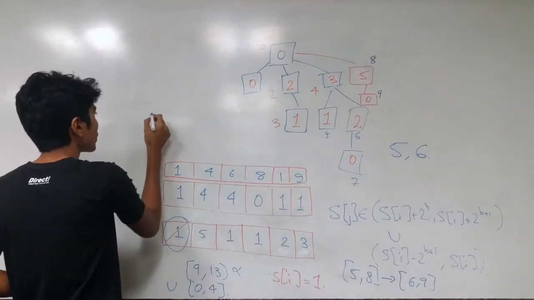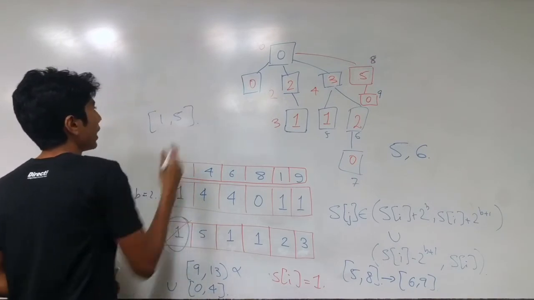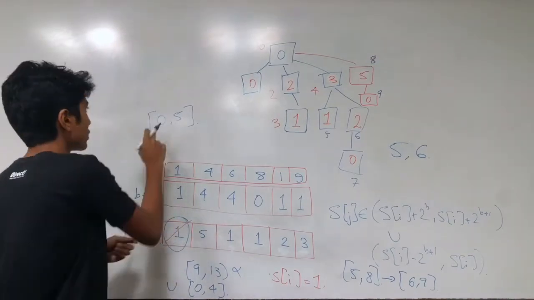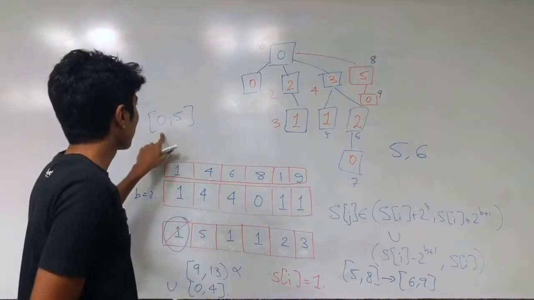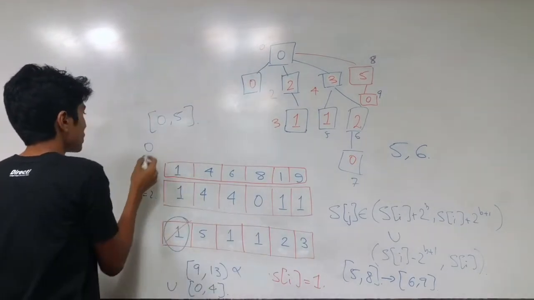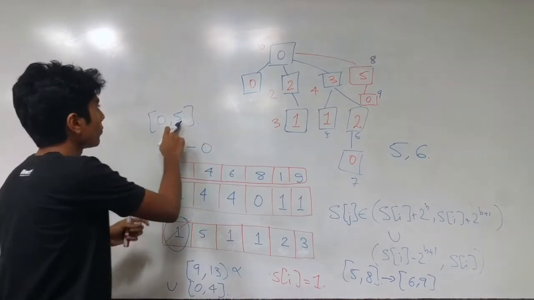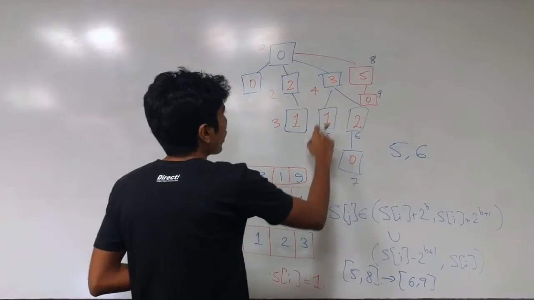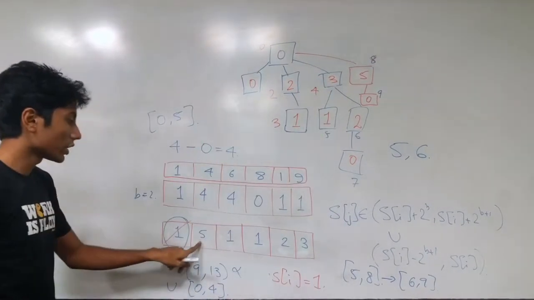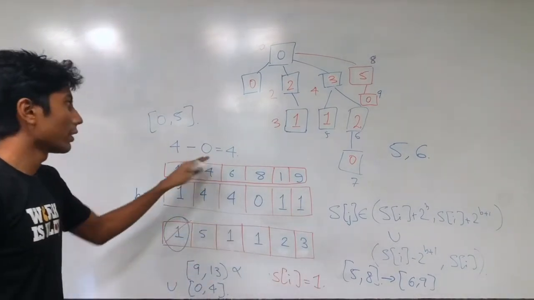BIT has the range from 1 to 5. And because we want this index also, we're going to be setting it to -1 of that. So that's 0. BIT of the first 0 elements is 0. That's cool. And this will be subtracted from BIT of first 5 elements. So that is 1 plus 3, which is 4. This is equal to 4. Now, logically, of course, you see that 5 can match with these 4 elements to add 4 to the sum.